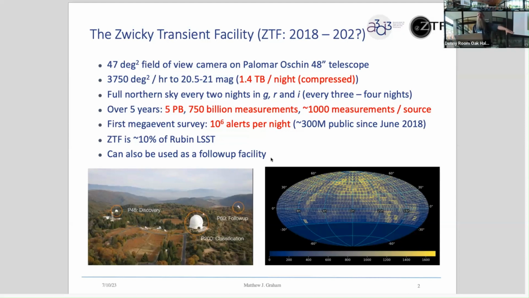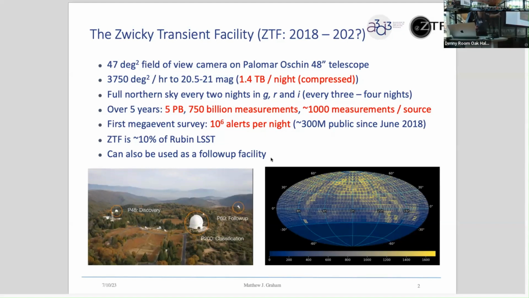There's a big effort here at the University of Washington where they're trying to figure out what to do with all that data. It's a shame none of them are here to learn how to do it properly, but that's the way it goes. But we have a 1.5 meter, 75-year-old telescope which is doing just as well as Rubin and laying a lot of the ground infrastructure for what Rubin will do. Rubin is going to be about a factor of 10 larger than ZTF in terms of data volume. As Brian said, we observe as much of the northern sky as we can.